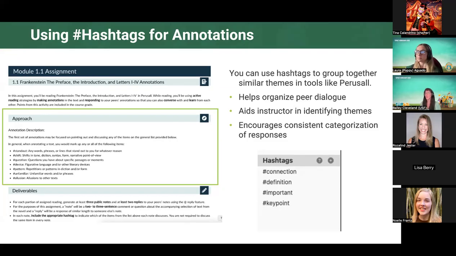This is an example of an assignment we worked on with Dr. Tim Turner, who teaches literature here at USF. As you can see in the LMS, he provided students with hashtags to use as they read through the text, in this case, Frankenstein, to help organize their thoughts, questions, and ideas. The image on the right is a screenshot of what hashtags look like in Perusal. If you're in Perusal, you can click on a hashtag like connection and it'll pop up with all those instances of that. Using hashtags can be a simple way to structure these discussions without taking away the organic book club style feel of that conversation.